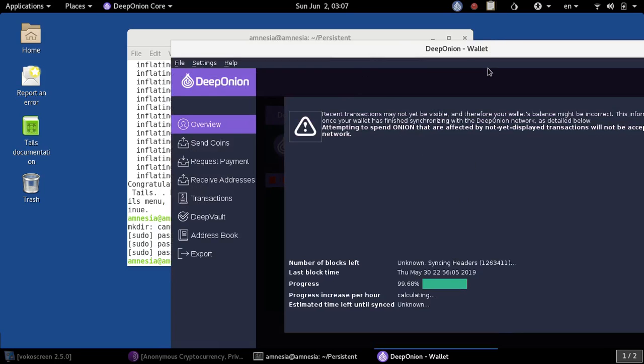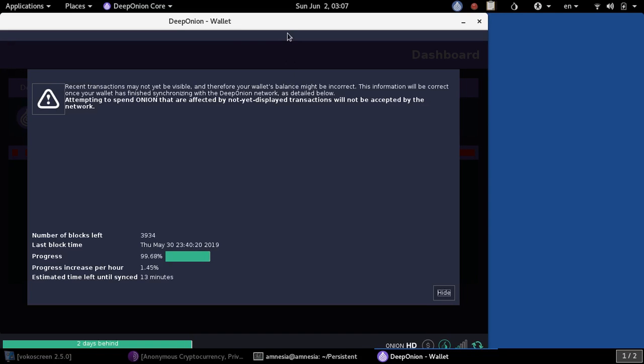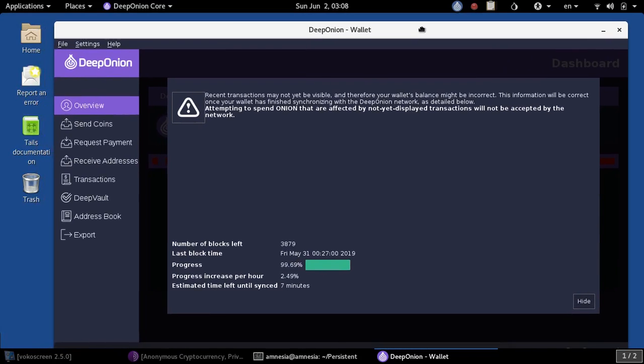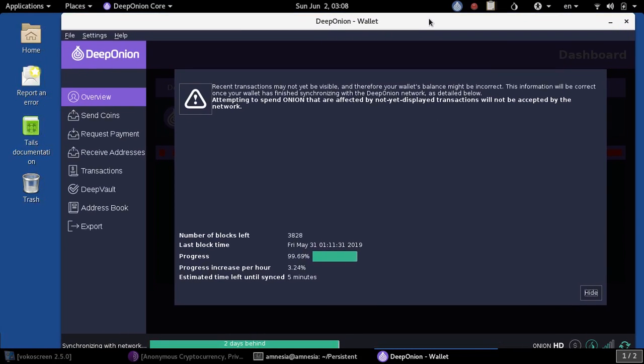And we're almost done with verifying blockchain hash. And here we go. One thing I noticed on here, you can't just grab that bar and move this window. You have to grab it and jerk it, and then bring it back to where you want it. I don't know if that's a Tails thing, or if maybe we can.